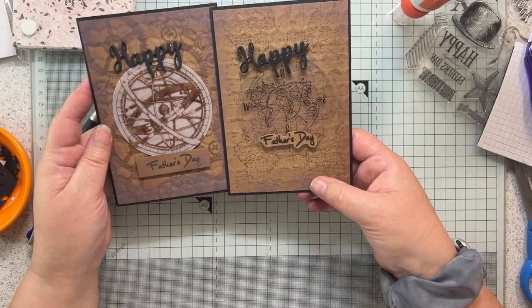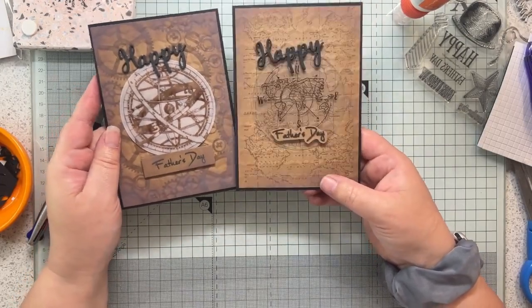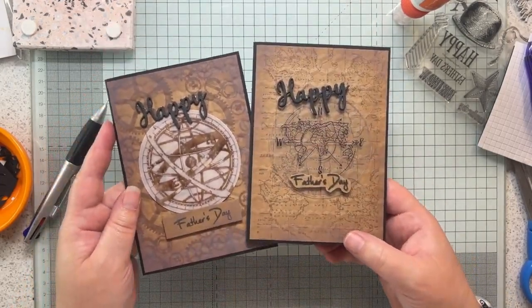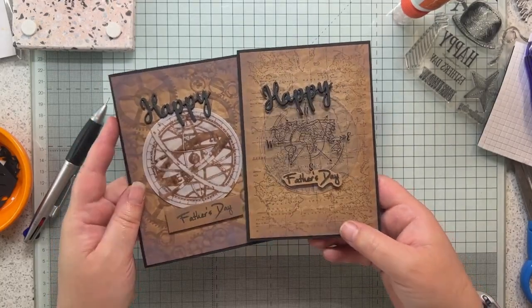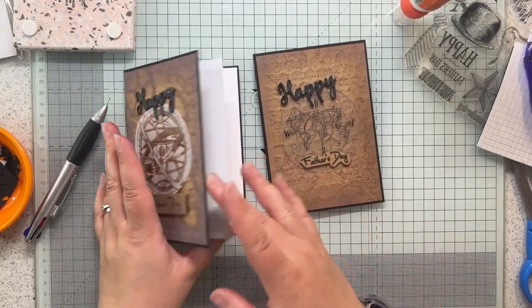in real life. So I'll try and take some photos of these so that you can see them, and I'll stick them on the end of the video as well. So there we go. That's my two Father's Day cards.